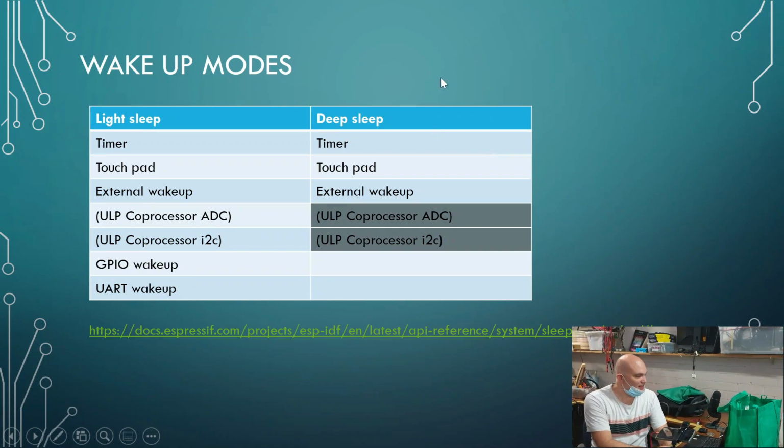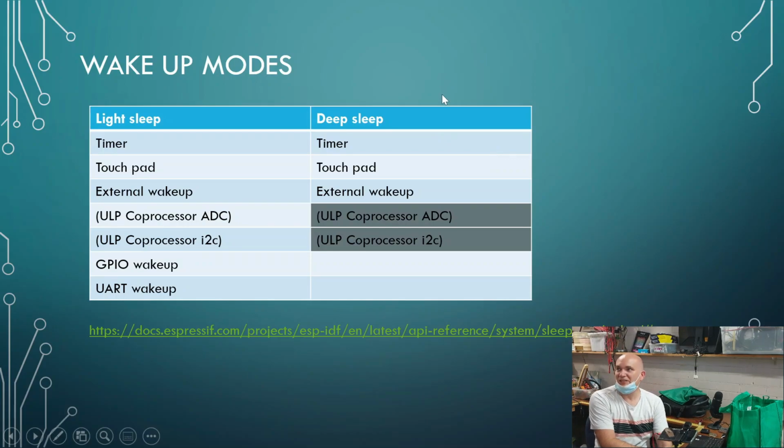So these are the various different wake-up modes. When we have gone to sleep, we can wake up either with a timer, with a touchpad, or with an external pull-up or pull-down resistor. In other words, we can wake up with a button switch, and we'll have a look at that in just a moment. And as I mentioned, with the ultra-low power processing unit, if you know how to program in assembler, you can also wake up the chip using A to D conversion. So you can measure a voltage and wake it up with that. And then you can also wake it up with I2C.